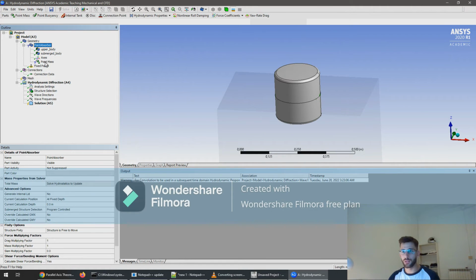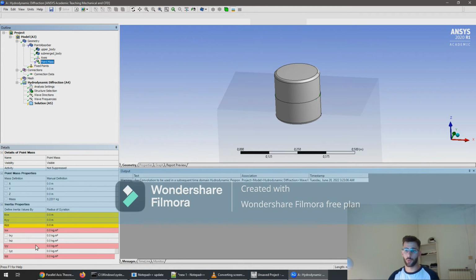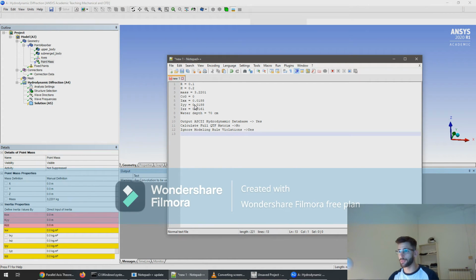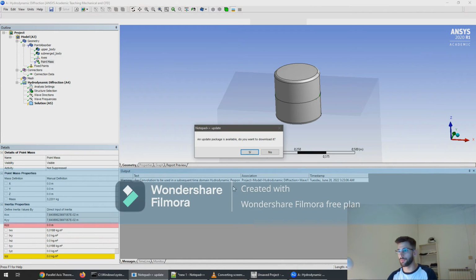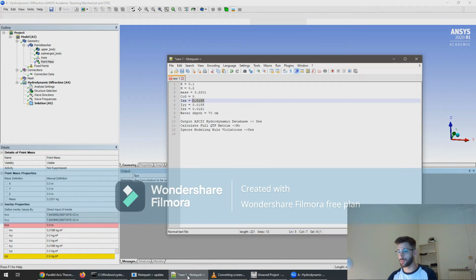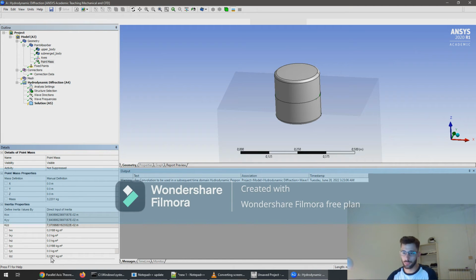Okay, let's go on. What I just told you before, right? This is the inertia. We're going to put a direct input of inertia, and I got them right here, which would be, let me put a comma right here. Okay. This is the X and also the Y. And finally the Z, that is this one here. Okay, we're done with the inputs.